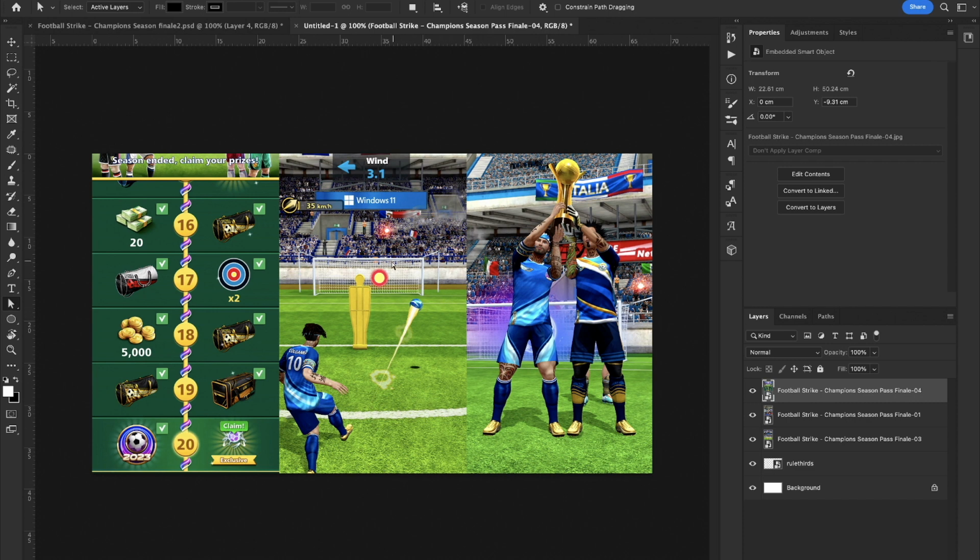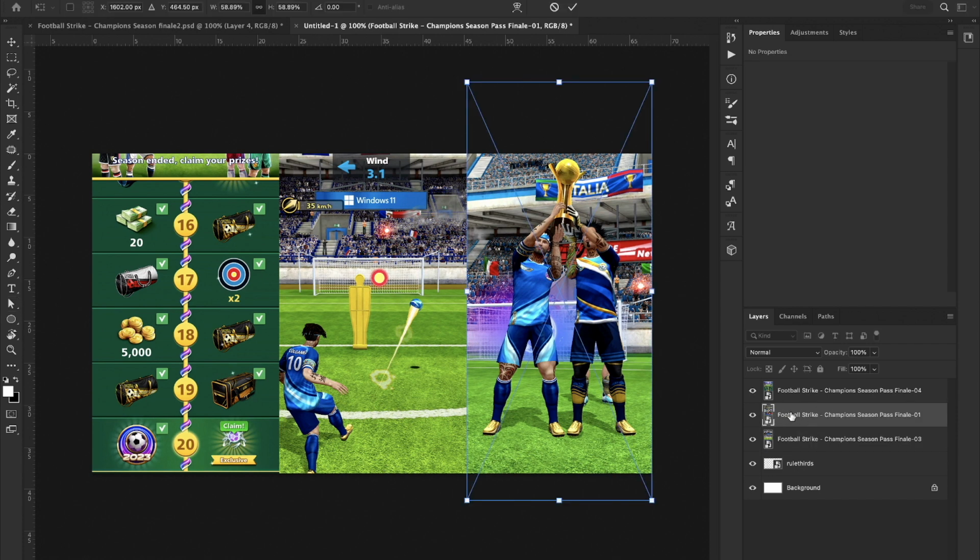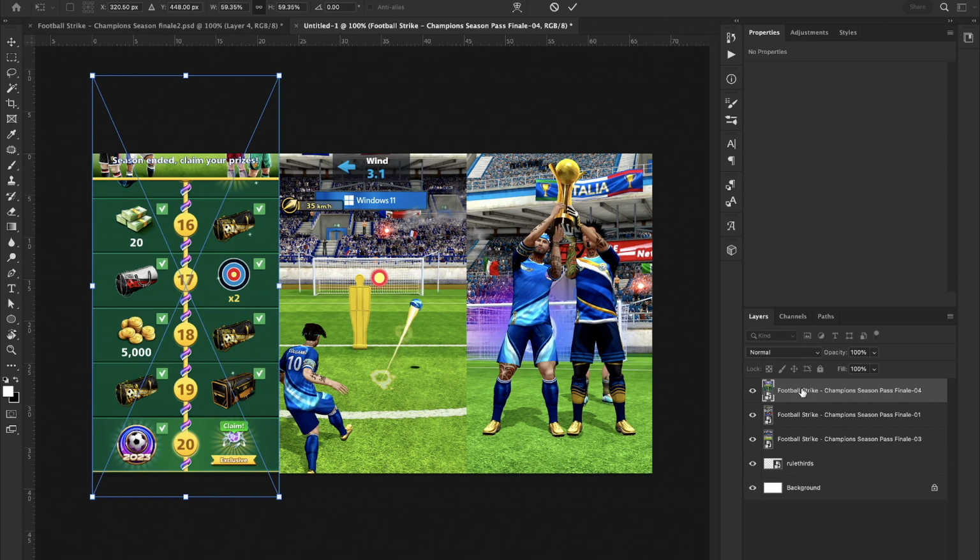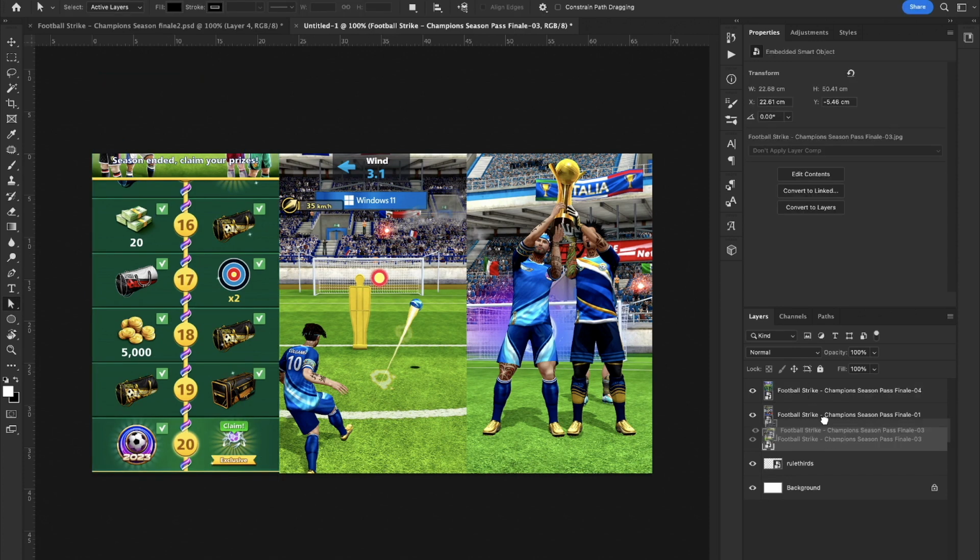So now I'd like to put an outer glow on the middle one to make it look a bit better. So I'll just find the middle one here. I can't really see very clearly, so what I do is just find out which one it is, and drag this to the top, by the way, because I want the outer glow to be visible. If it's under the others, then it may not be.